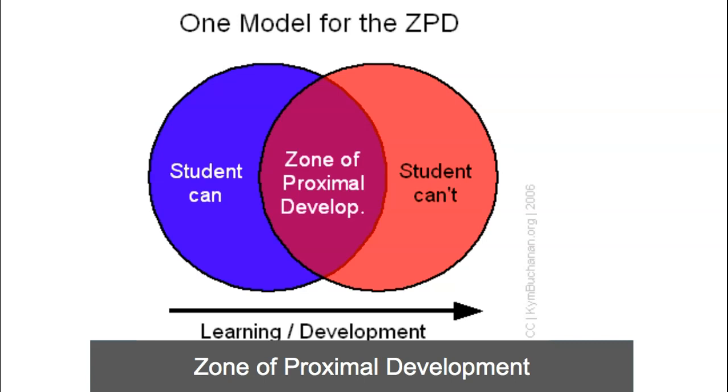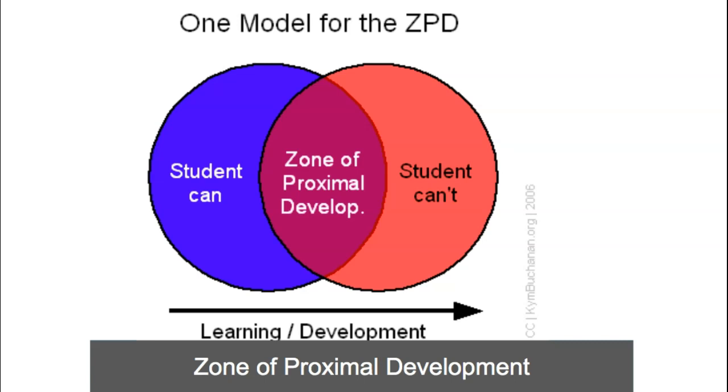But, like in a lot of what we've looked at so far, you have to start off simple and easy, and then make it harder and harder as the player develops and gets more comfortable. But anyway, Vygotsky's zone of proximal development basically identified the gap between what a learner can achieve independently and what they may be able to achieve with more assistance from what's known as a more knowledgeable other. So the zone of proximal development is either a gap or a shared space between what a learner can do entirely by themselves, and what a learner can't do by themselves.